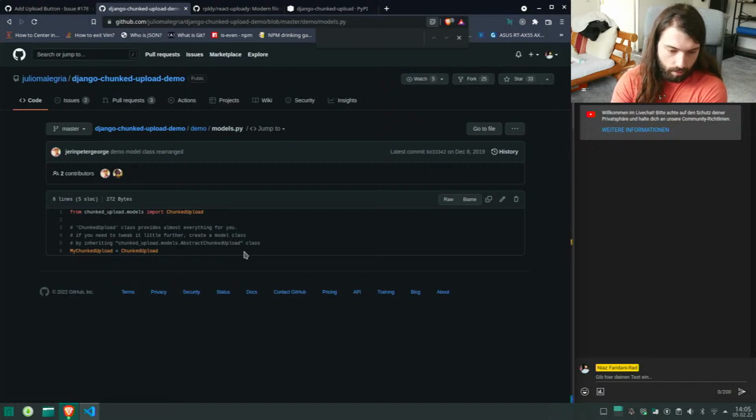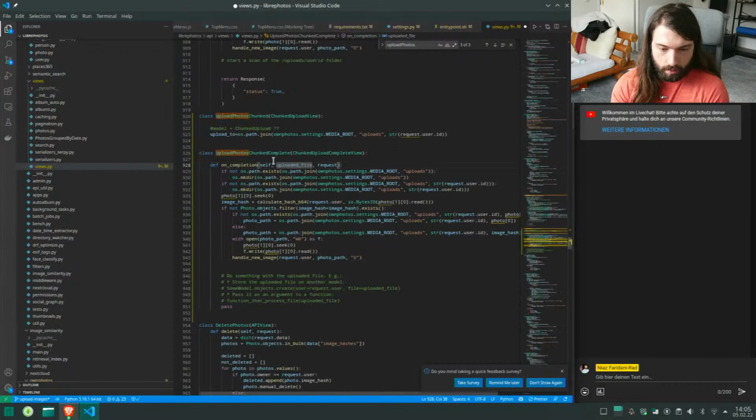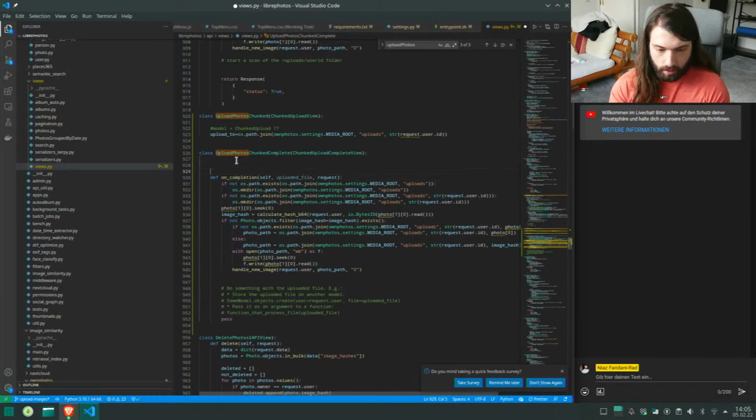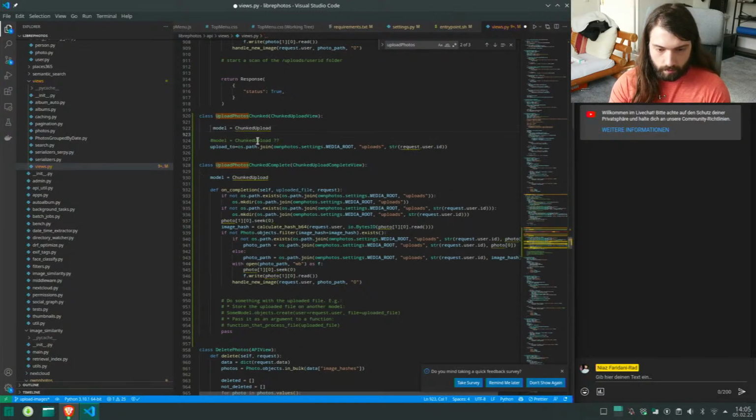If you need to tweak it a little further, create a model class by inheriting chunked upload models abstract chunked upload class. Okay, so I think what we can do is just say the model here is chunked upload. Model equals chunked upload. Right, and then we do the same here. And yeah, that's fine.